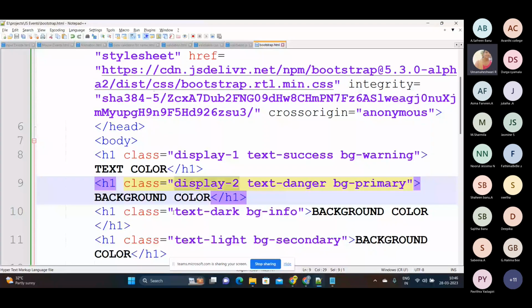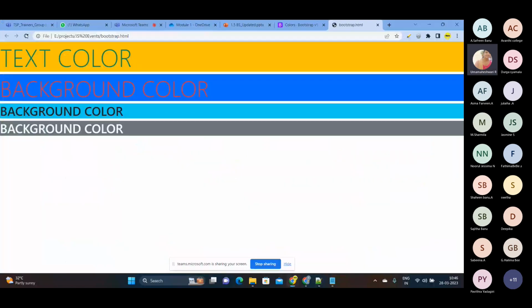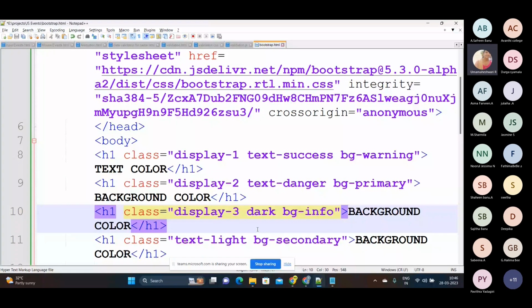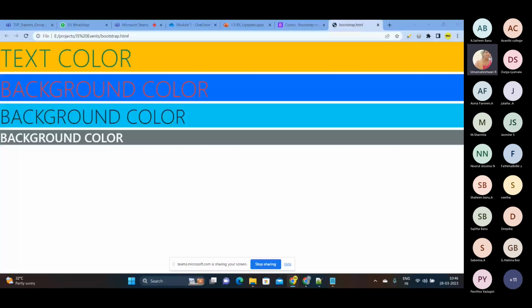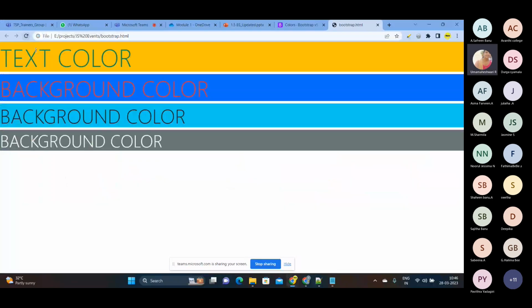I'm changing it into 3. Sorry, I've deleted this text from that. Refresh and you'll be getting this, and copy this, display 4. These are the different values we will be getting if you are using display.